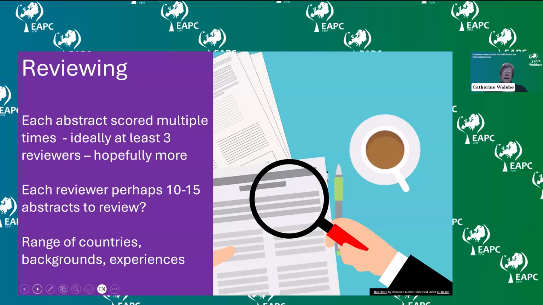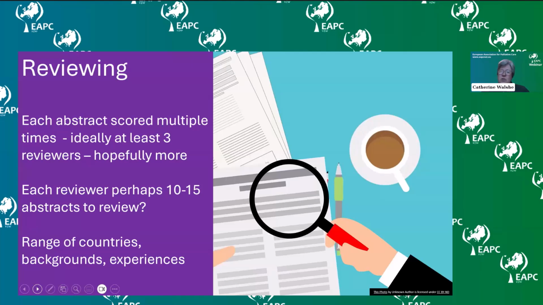So, as I've just intimated, each abstract is scored multiple times, ideally at least 3, but because we are expanding our pool of reviewers, we actually hope that each of them will be reviewed more than 3 times, because we average out the scores when we look at the overall scores for the abstract. There are some reviewers that are perhaps harsher scorers than others, some who are more generous. The more reviews we get per abstract, the more that natural difference is evened out, and we'll be able to see more clearly which are really the great abstracts.